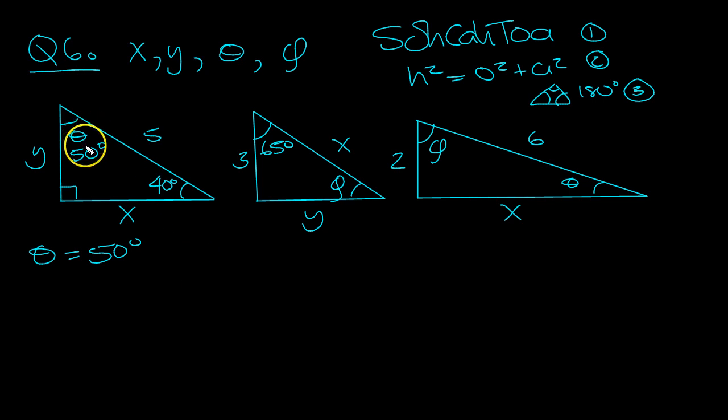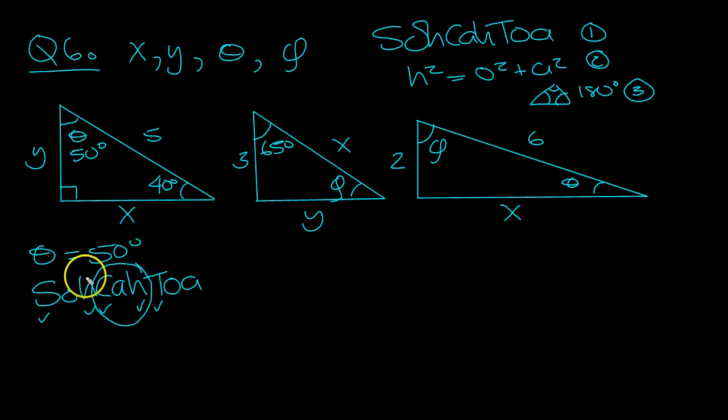Okay, now if we think about this angle, and write SOHCAHTOA, let's have a look what we've got in relation to that angle. We know the angle, so we know the sine, cos, and tan of that angle. We know the hypotenuse, and that's all we know. So with the cosine, we can find the adjacent, which is here, and with sine we can find the opposite, which is y.